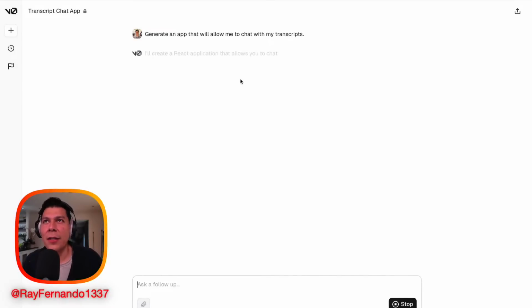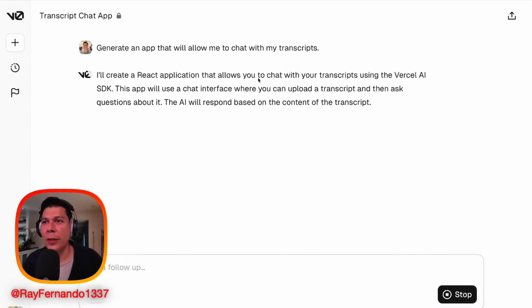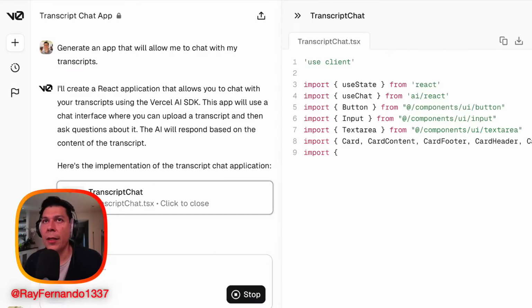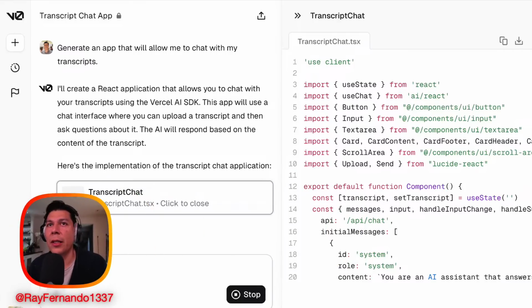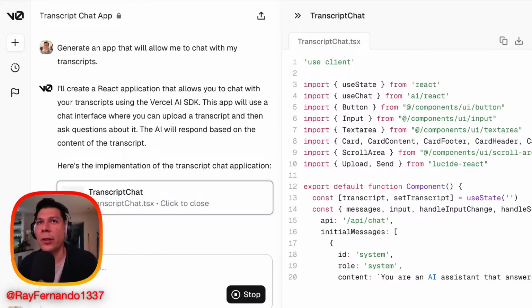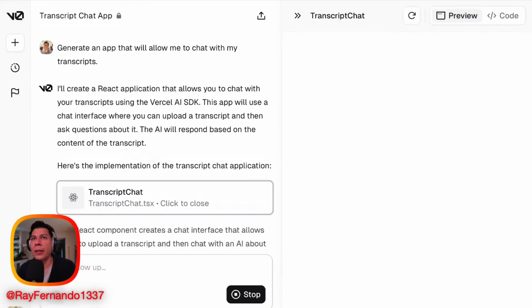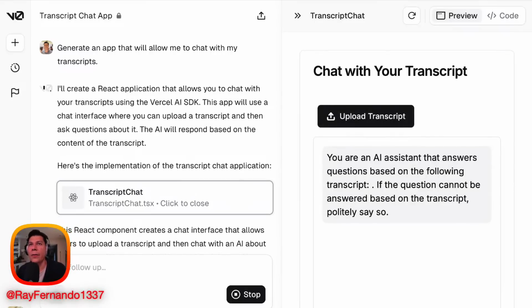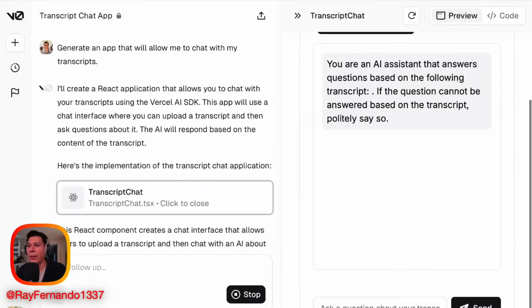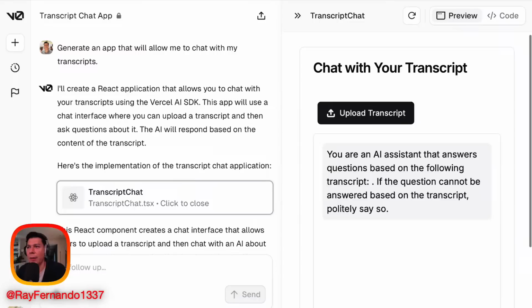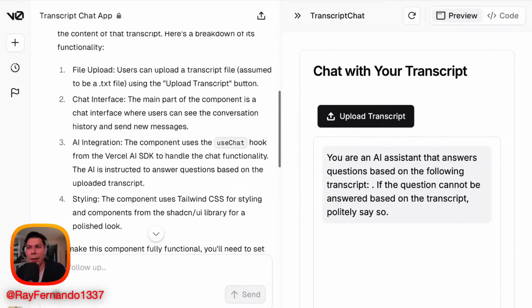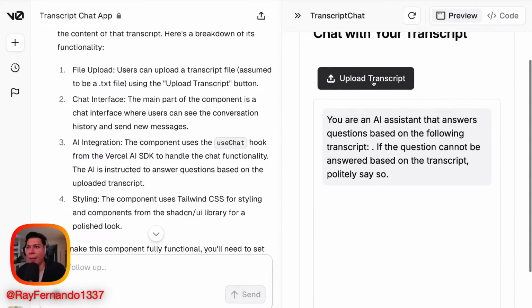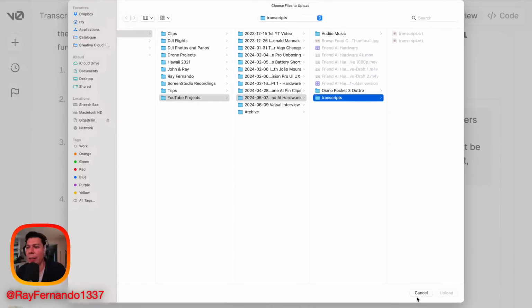I'm just really curious. So this chat app, I'm gonna make this font a little bit bigger so y'all can see, is very, very similar to chatting with Claude, if you haven't done that yet. And so when you chat with Claude, basically it will allow you to kind of see the code in real time. Okay. So this already has the code here. Upload transcript. Oh, dang.